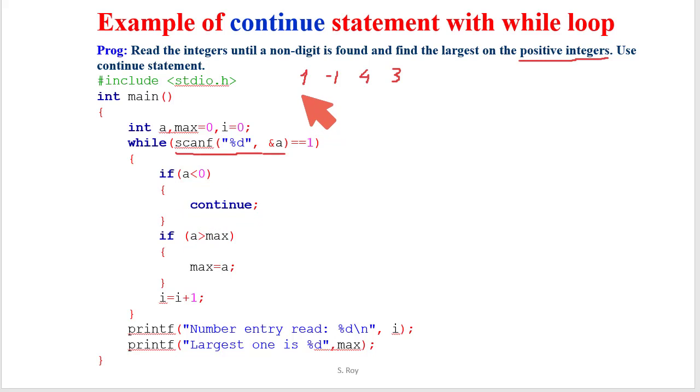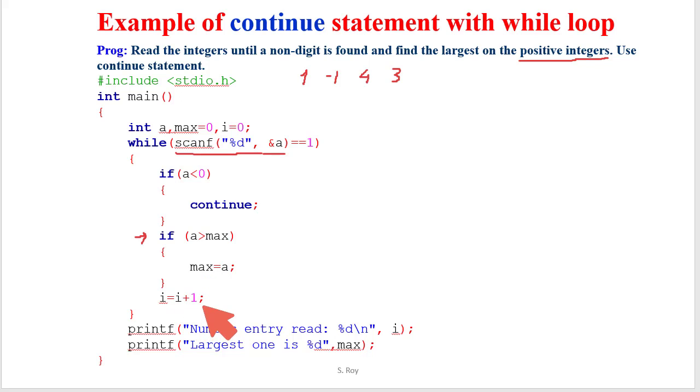First, say we have entered a positive value. If the value of a is positive, this if statement will not be executed, and it will directly come to here. Here I have used one if statement to get the maximum of the values we have entered. Initially we have set the variable max to 0. If the entered value a is greater than max, the execution will enter the if statement, and max will be equal to a, whatever value we have just entered from the keyboard.